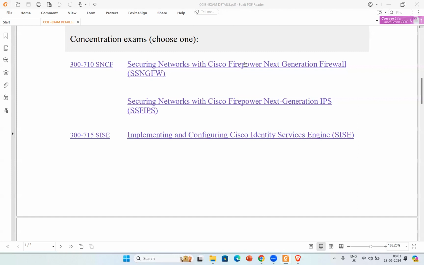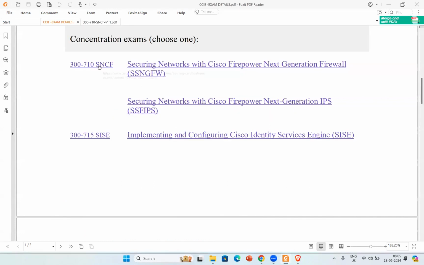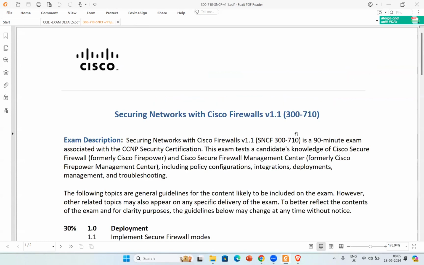Among these courses, you can select one based on your requirement. So this is your Securing Networks with Cisco Firewalls, 300-710. Now here, what exactly do we have to cover?